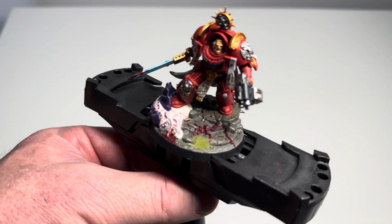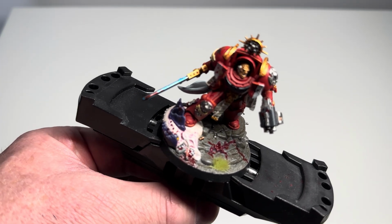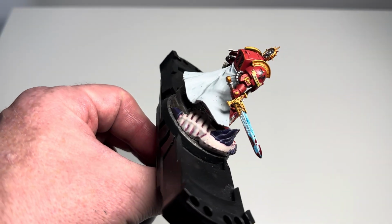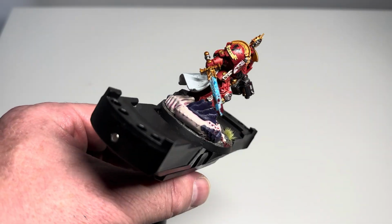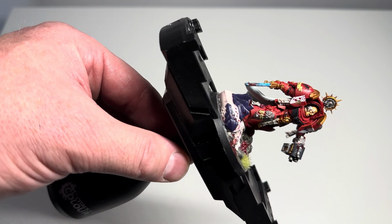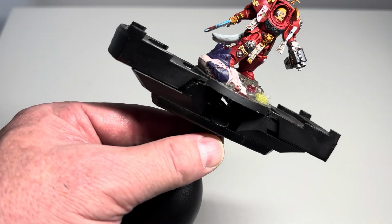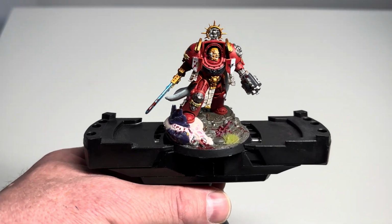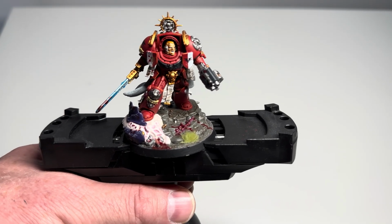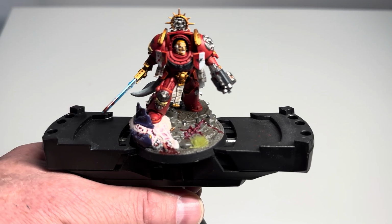And then doing this model, I had a look at a Tyranid painting tutorial. So I mixed the Magos Purple, did a sort of wash over the body, and then went back in with some Magos Purple just for the deeper parts. And again then Naggaroth Night for the carapace, and some Warp Fiend Grey for the edge highlighting. It's kind of given me the bug to do some Tyranids, pardon the pun. Although they're not really bugs, are they? But I think I'm going to do some Tyranids next.